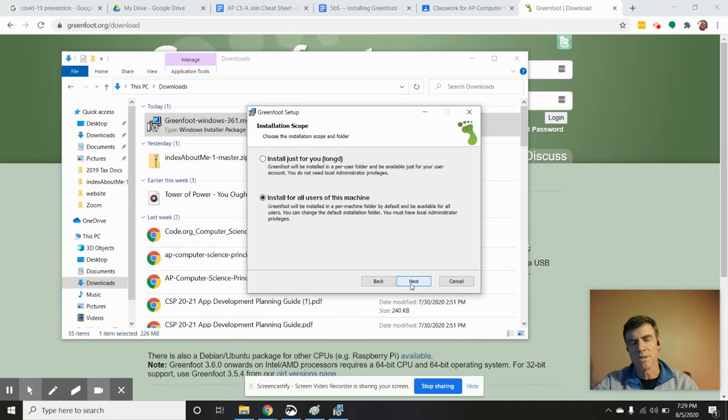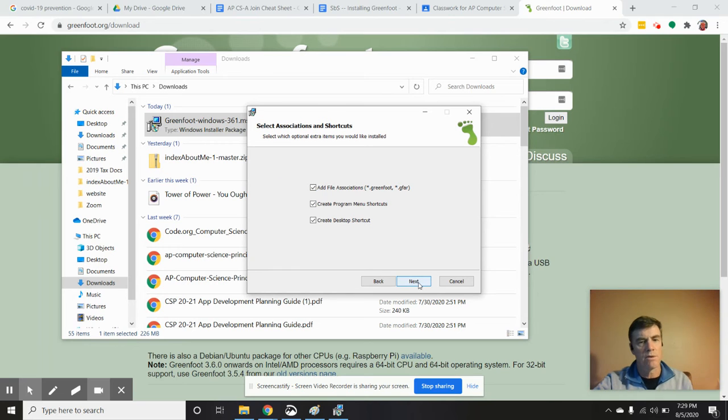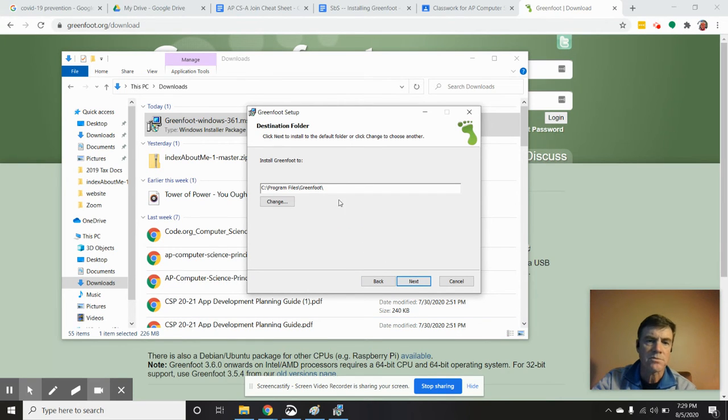It just makes it a little easier if mom or dad has it installed on there, and you just did it for everybody, it'll be a little bit better. I'd also recommend that you keep the default where all these checkboxes are selected. Click on next. You can decide where you want to have your program installed, probably the program files. That seems like a logical place. The Mac will figure out where to do it on its own. You can change it to some other location if you prefer.